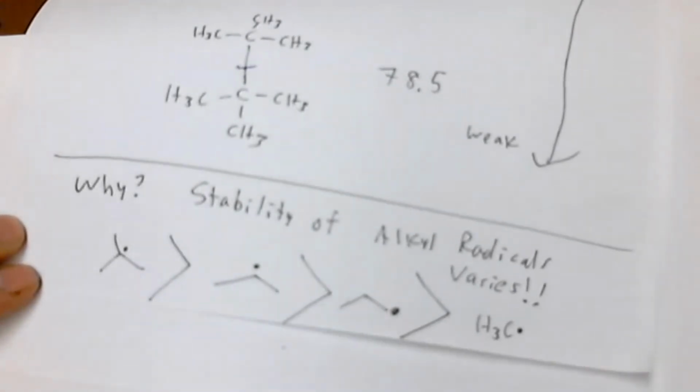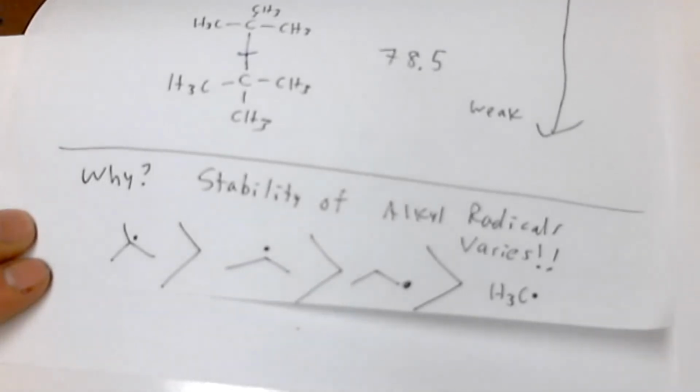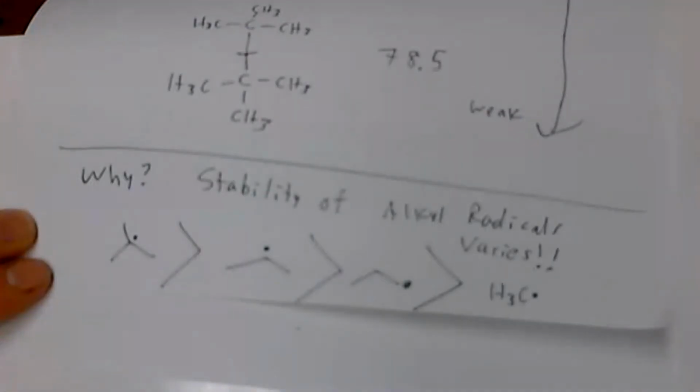This is some fun stuff. We're getting into a really cool reaction having to do with radicals and halogenation, like attaching of chlorine to alkanes via radicals. So that's where we're heading with this really cool chapter 3 stuff. We just need to know about radical stability first, right? So that's what we're talking about, which are the stable radicals and which are the unstable radicals.